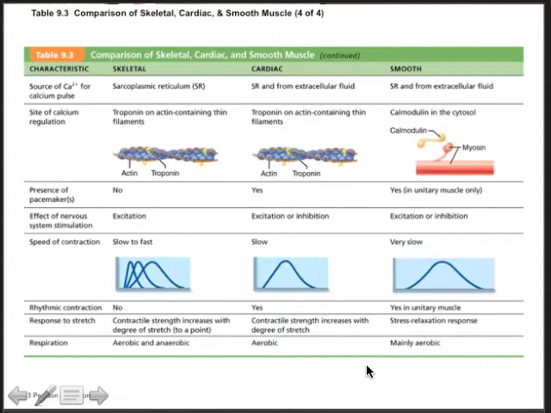So believe it or not, that one chart, that one table that we just went through, describes all the information we're going to cover in chapters 9A and B. So if you know this material, then you're in pretty good shape for the exam. So I would say star these 3 slides, know this material, and you'll be in excellent shape.